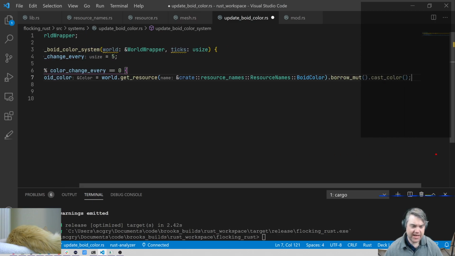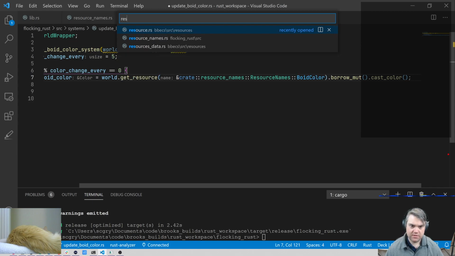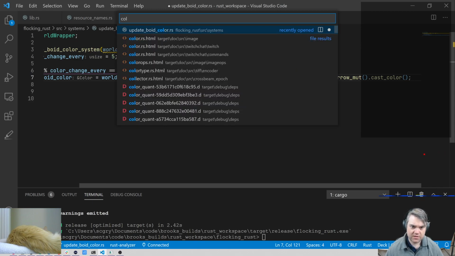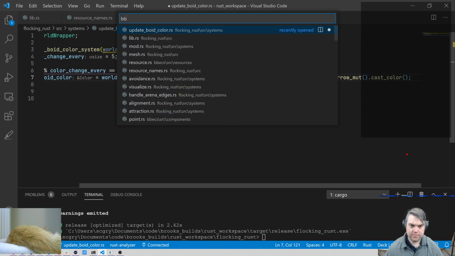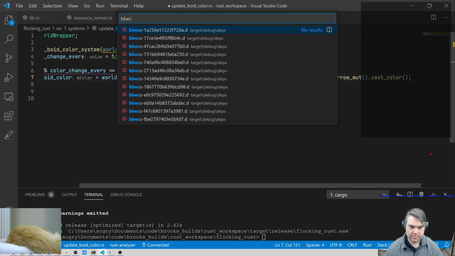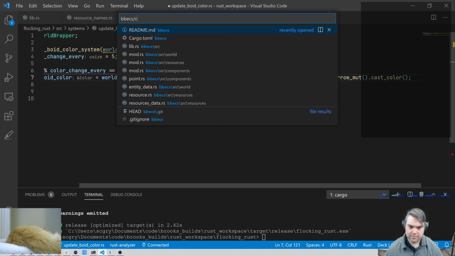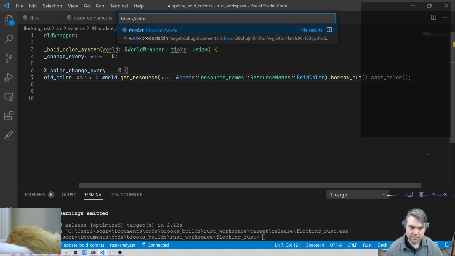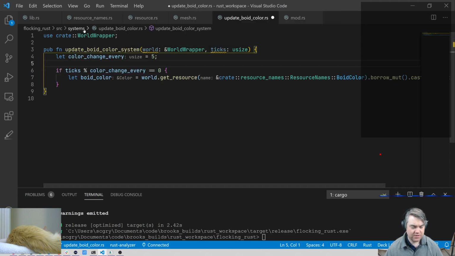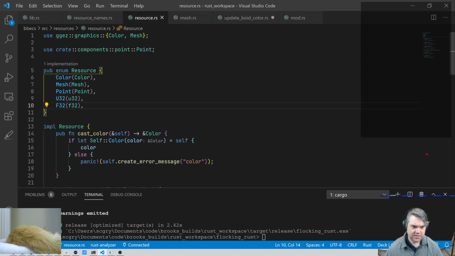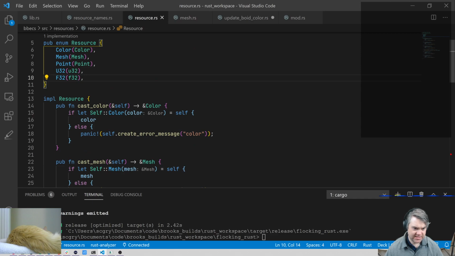So let's actually add in for color. Oh, I don't have access to that. Hold on. Where is it? Resources? We have this cast color.